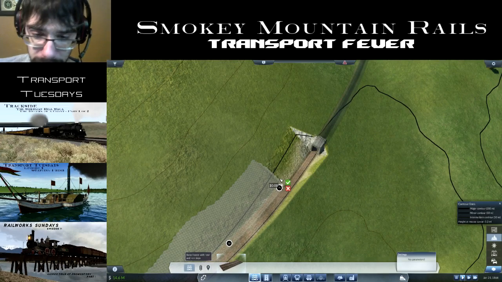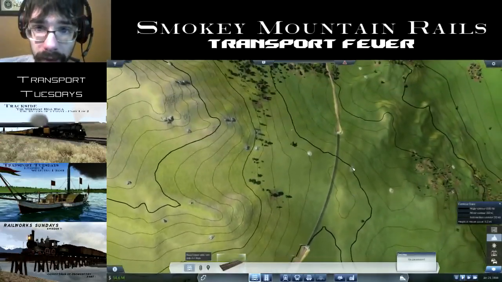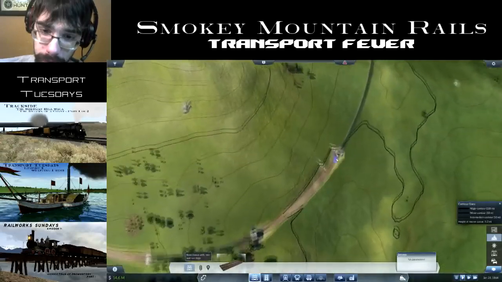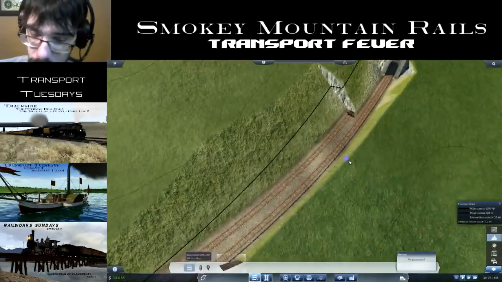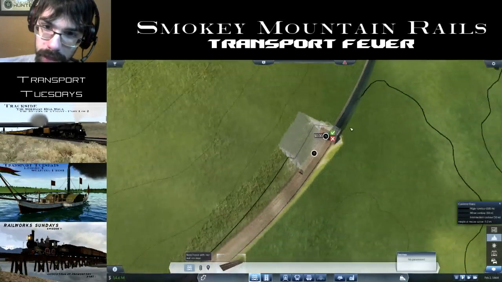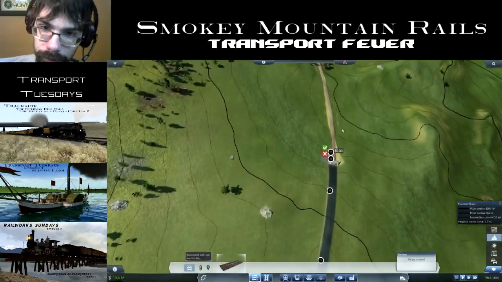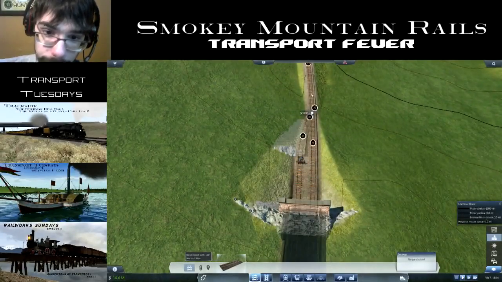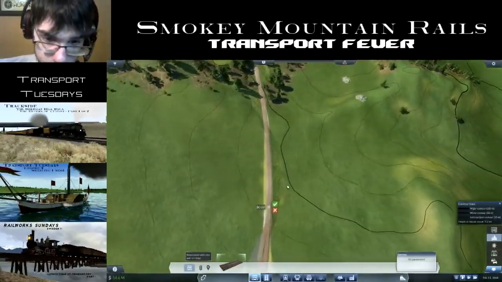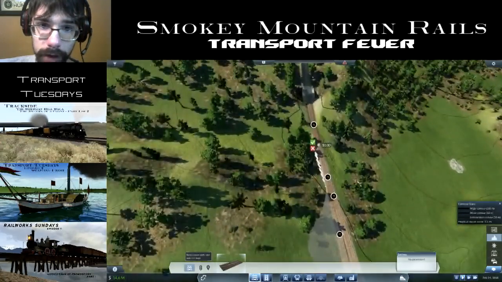Alright. Got a little bit of a drink there and a few other things. So, we now have a decision to make. We can double track this tunnel, which might be a necessity just because of how long the trains are going to become. Because I don't think we'll have a, as of right now. You know what? Fuck it. I'm going to double track this tunnel. Because a lot of this line is going to need to be double tracked for the most part. There's another tunnel just up there. That one's not as long, so we can leave that as a single track for the most part.